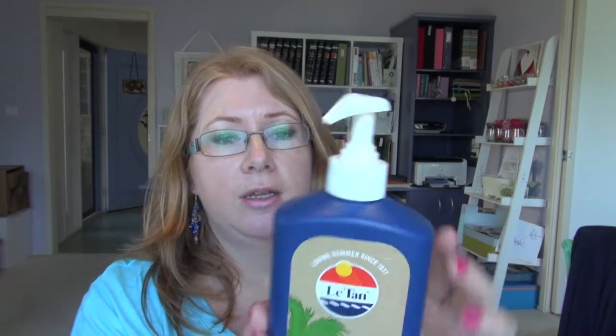So yeah, I really like this. It just smells like summer. I've got the coconut one. Love the coconut one. Again, I like a few of the American sun creams as well, and we often buy a Coppertone Babies one that we like. Again, it's got a tropical smell, and they just make us think of a Caribbean cruise or Disney World trip, because that's when we've used them before, so we'll probably be buying some of them over there.